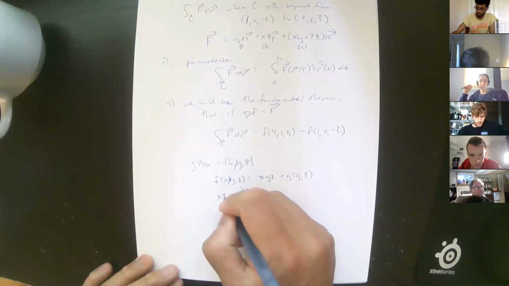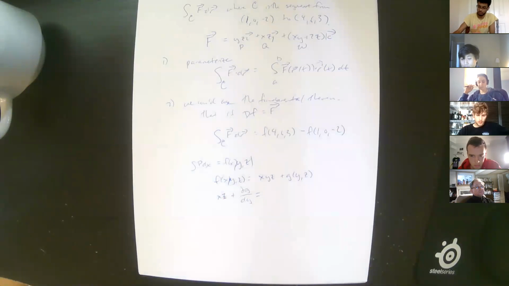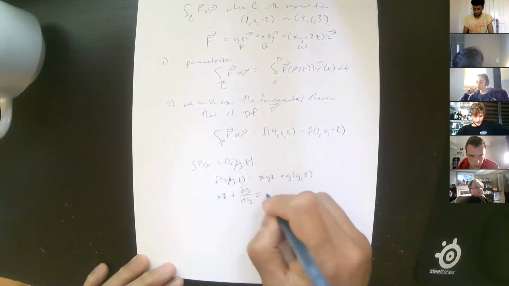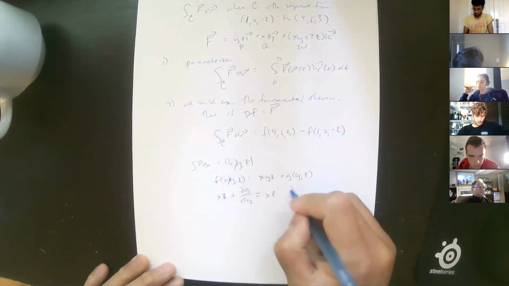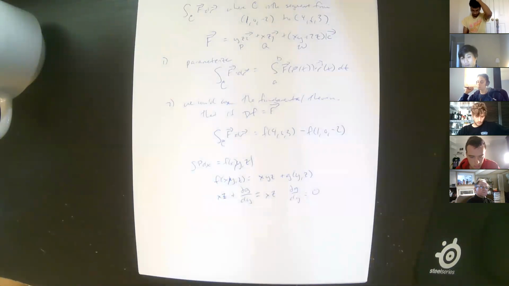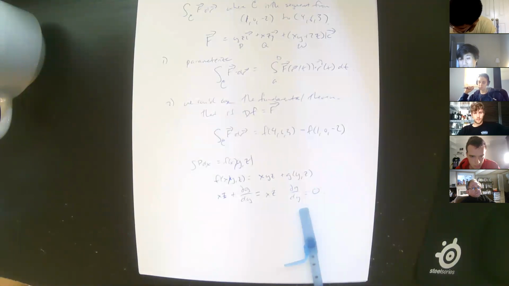But in general, if we didn't have an immediately obvious thing where it's equal to 0, we would have to be a little more careful. And what is this equal to? This is equal to xz. And so dg/dy is equal to 0, as we say. So now we're still looking to find what g of y, z is. What does this tell us about g of y, z?